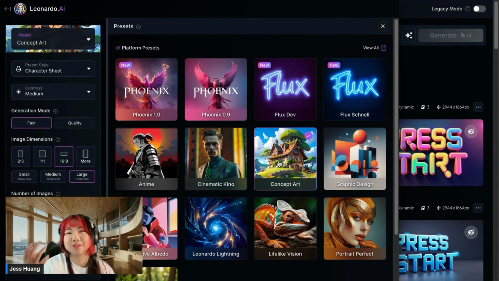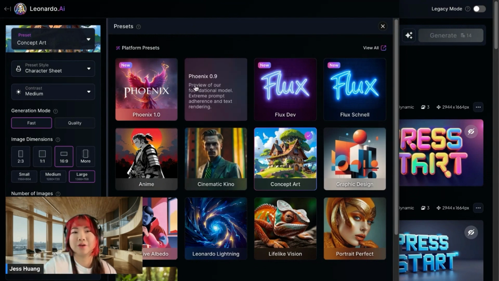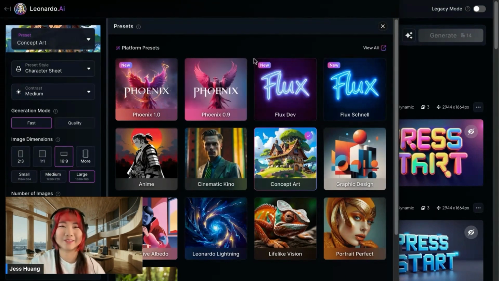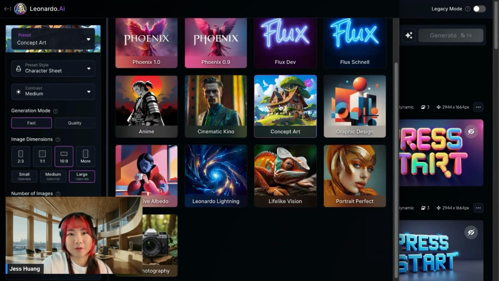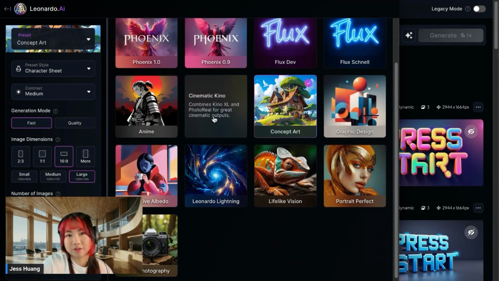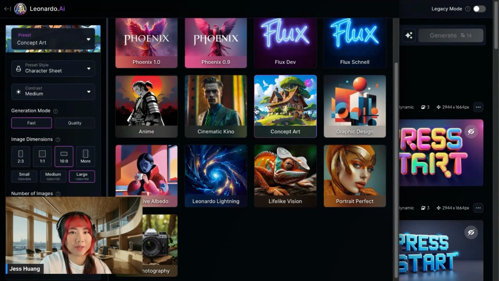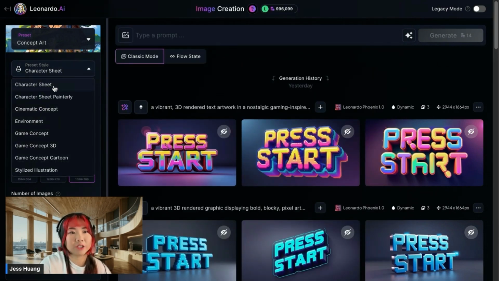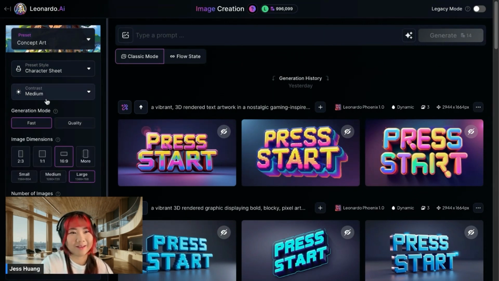So these are bundled aesthetics that we've trained, and also our own foundational model Phoenix. These have really just dropped quite recently, so there are a lot of great generations that you can make with these new models. For this one, we're working particularly in concept art, but if you're doing something more realistic or more anime, you can absolutely try out some of these other models. So working in concept art in this one, it's going to be character sheet, which is a preset that we already have ready for you to use. So nothing super complicated you need to add in here.